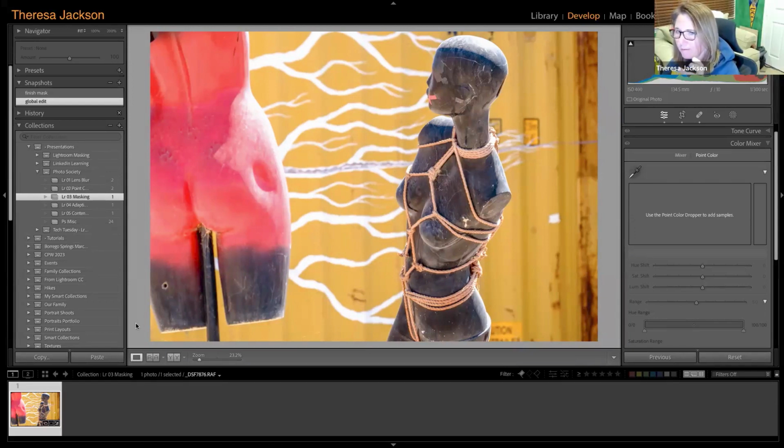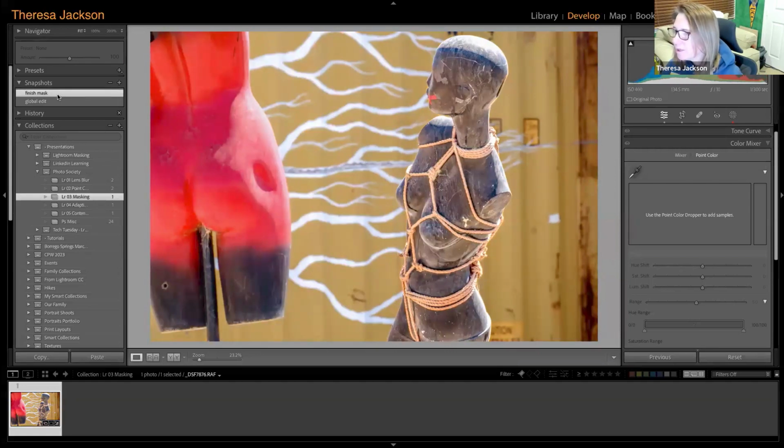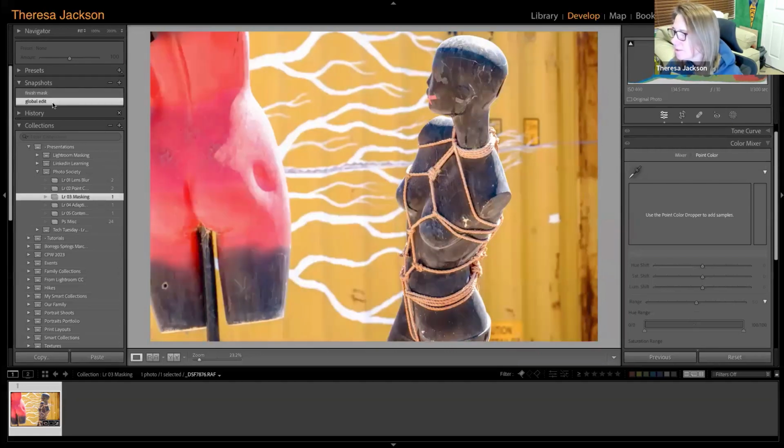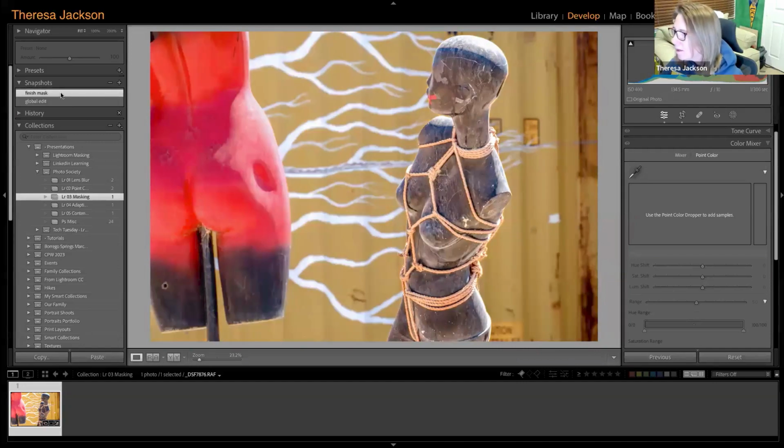They're a way to have a lot more control over your editing. And I could do a whole presentation just on Lightroom masking. I just want to show you a couple things that you may be overlooking if you're just first getting into it. This is what this edit looked like after I added masks to it. So this is just a global overall, and this is with the masks.